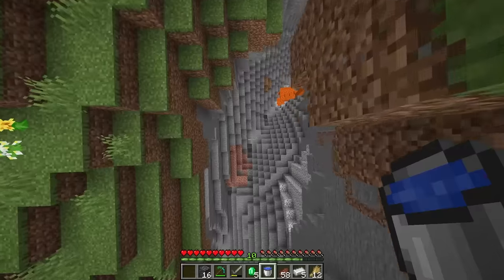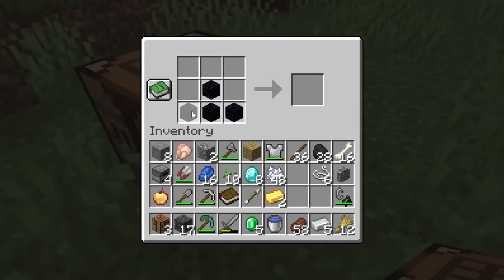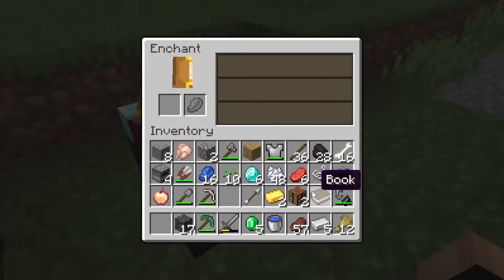All right, let's get some obsidian. Down we go. Let's get some lapis first. And obsidian's here. And obsidian's gone. That'll be four. And now we just need a book. All right. Let's get this done. There we go. One enchanting table. Gotta get a tiny bit more leather. And hurricane. And now we can finally do it.